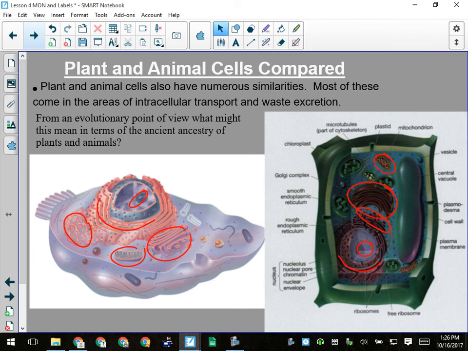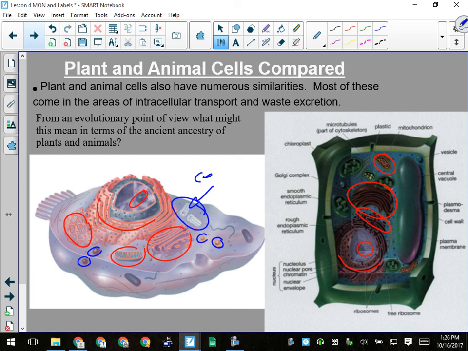Then we got the things that are different. All of these little structures here, those are lysosomes and peroxisomes. A lysosome is a place where food is actively being digested, and a peroxisome is a place where there's just digestive enzymes and it's waiting to encounter food before it digests it. These things here, these are the centrioles that I was telling you about before. You don't have to label it because I'm going to give you a diagram here in a minute. The centrioles are what help the animal cell divide. You don't see those in plant cells.